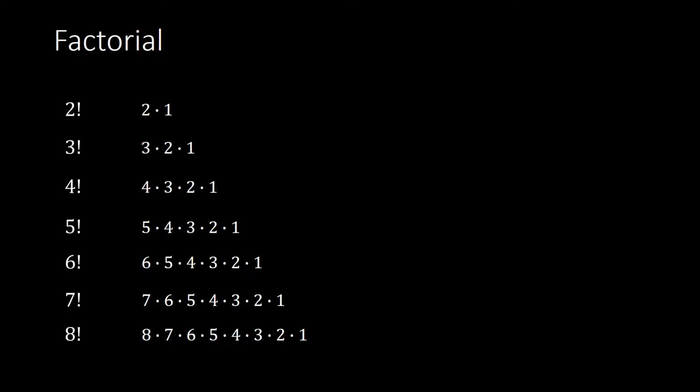And here, notice the pattern. The number that we're taking the factorial of, we multiply by that number, and then every number that follows it until we reach 1. And then a little side note, if you have 1 factorial, that would just be 1. And we also can find what we call 0 factorial. And this, just for the sake of the math working, needs to be 1.